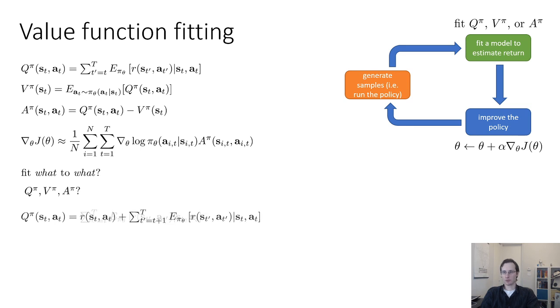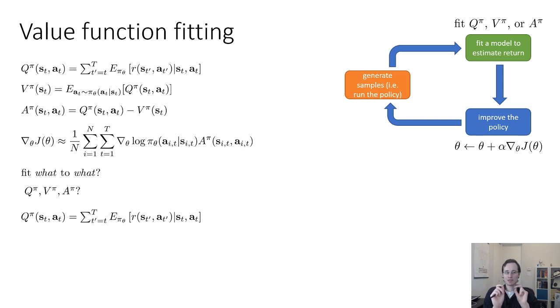Q pi is the expected reward, which you can also write as the current reward plus the expectation of the future reward. Now this expectation of the future reward is exactly the value function. So you can write your Q function as the current reward, because that S_t and A_t are not random variables, plus the expected value of the value function at time t plus 1. This is sometimes referred to as the Bellman equation. It's one of the most fundamental recursions. Let's just go through it again to make sure it's all clear. Notice that Q pi is a sum from t prime equals t to capital T of the expectation of the reward.